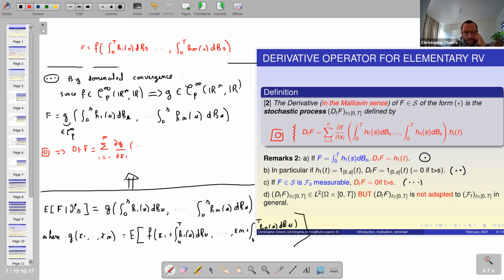I have inside the Wiener integrals between 0 and s here. Okay, I have what I have here. Multiply by what I have inside the Wiener integrals. But keep in mind that here I am between 0 and s. So this Wiener integral is written as the integral between 0 and capital T of the indicator function of 0s multiplied by h1. So here I have the indicator function of 0s.